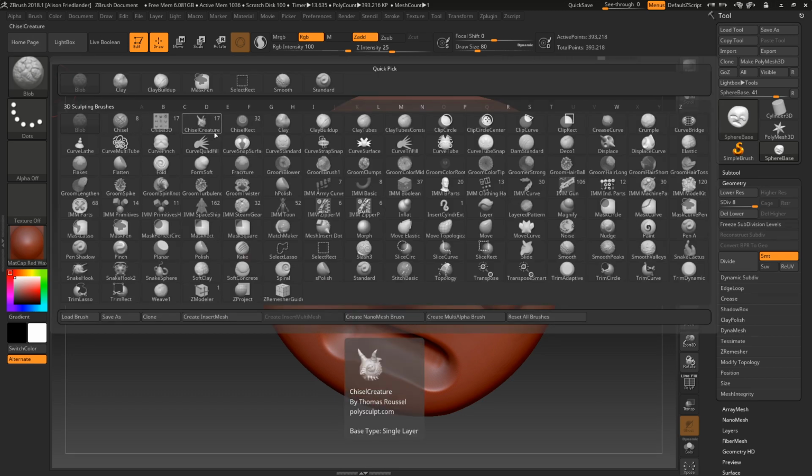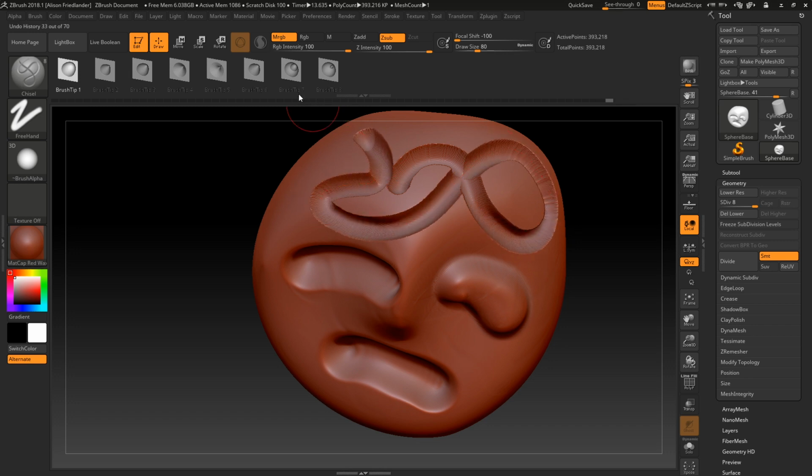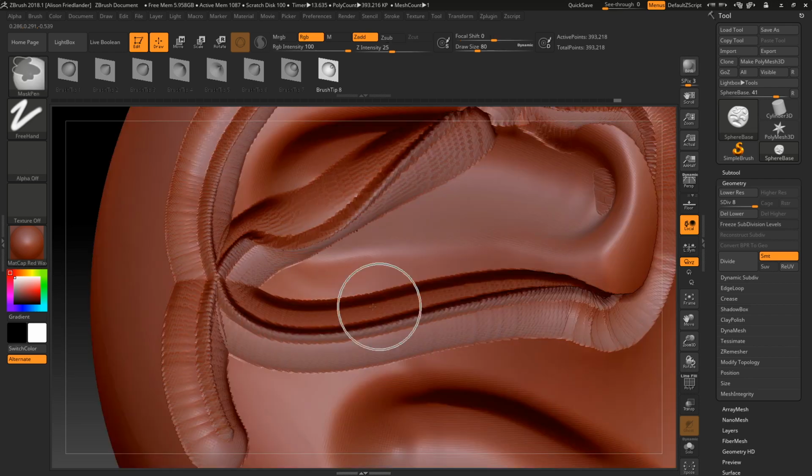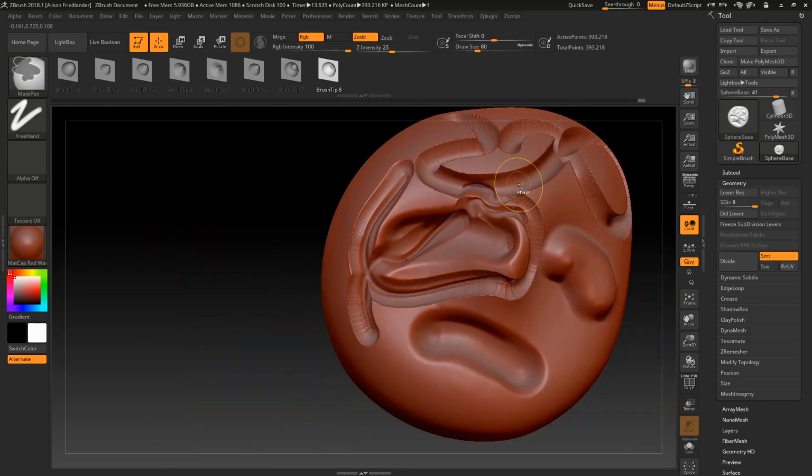Anyway, the other thing that I use semi-frequently, sort of, not really, is the chisel brush. But it does a nice job of going through, you see it has different little brush tips here. It'll go through and just draw really harsh creases on your mesh. And if you intersect with it, you can see it basically is going at a uniform depth, so it makes these really nice crisscross hatches if you need that as a feature in something.